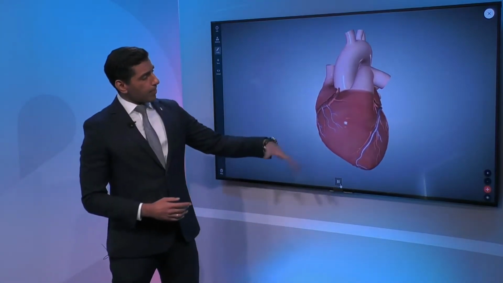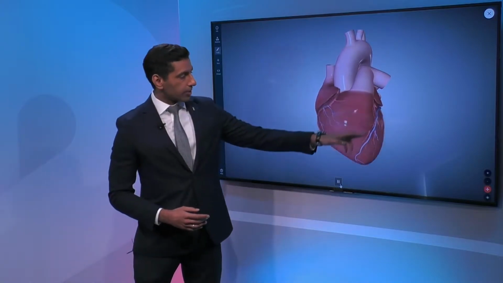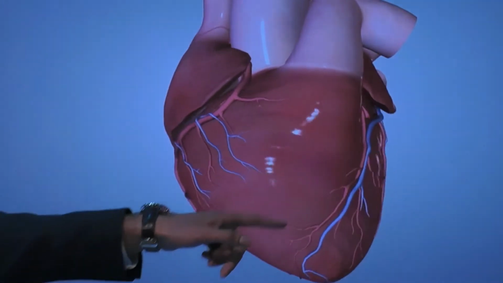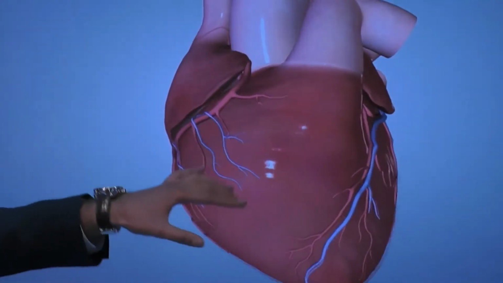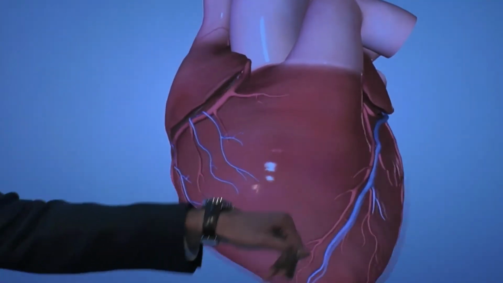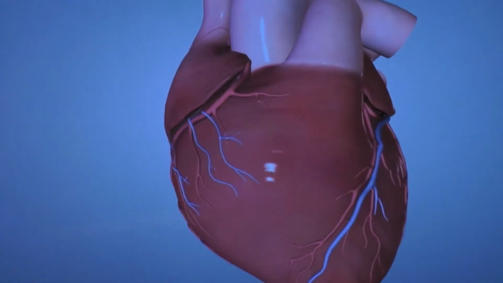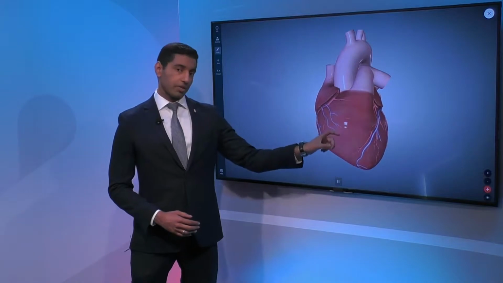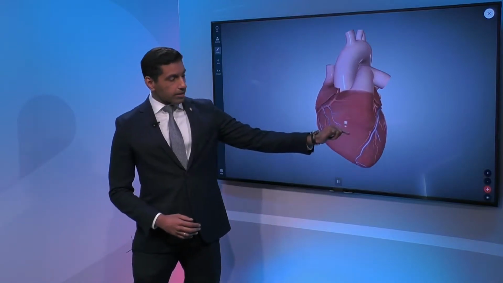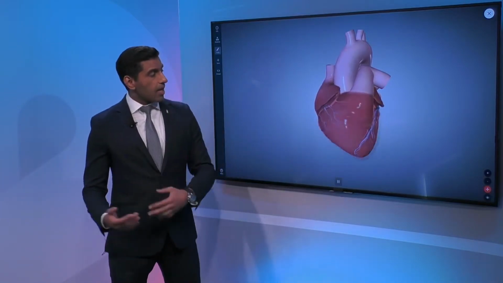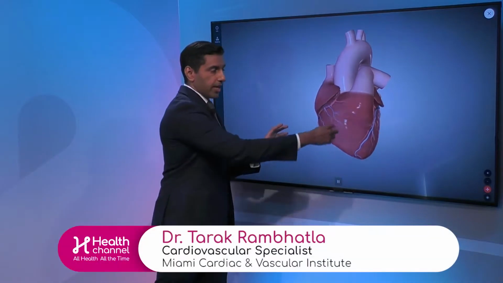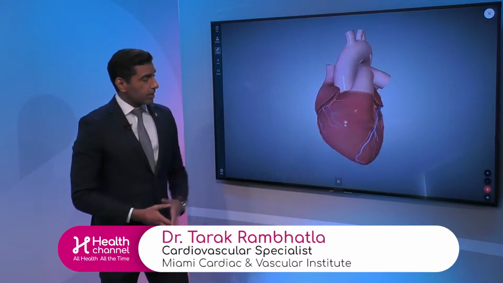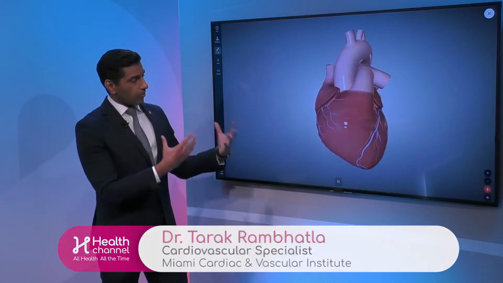Then, now past the pumping mechanism, we have the arteries. Here we can see in red, that's a coronary artery. That's the main coronary artery in our heart, and there's 3 of them. And then there's also veins that go in parallel with those arteries. Those arteries are responsible for supplying blood, oxygen, and nutrients to the heart muscle. When those arteries are blocked by what we're going to discuss later, then that particular area of the heart muscle isn't able to function as well. And that's really the bulk of the overall anatomy of the heart.